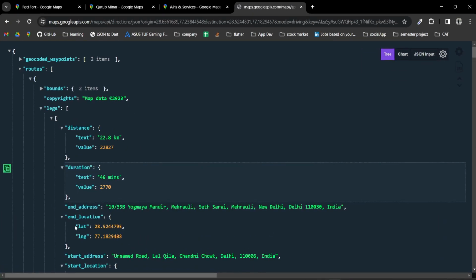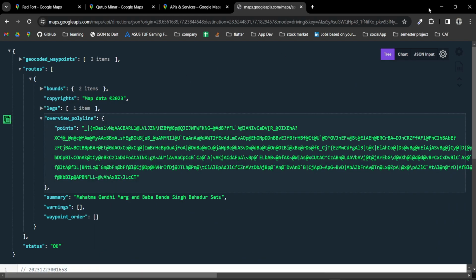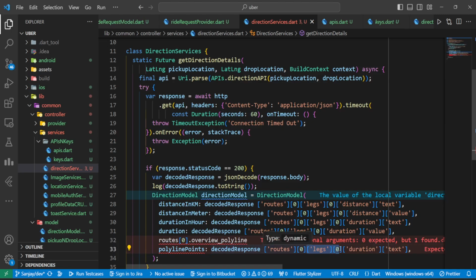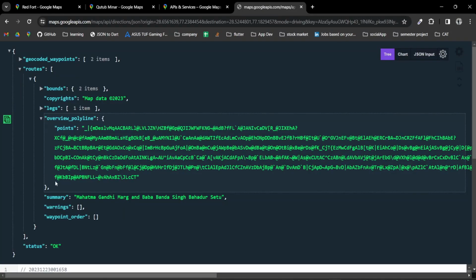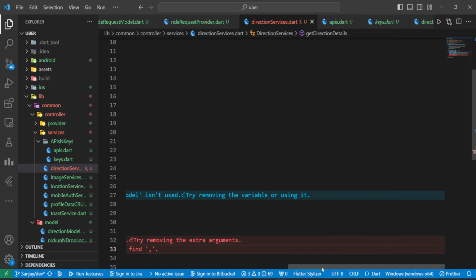The destination for polyline points is routes of 0, then overview polyline, and then points. So let's remove this 0 and let's remove this text.